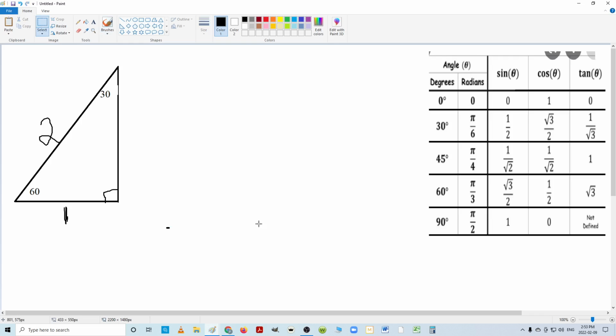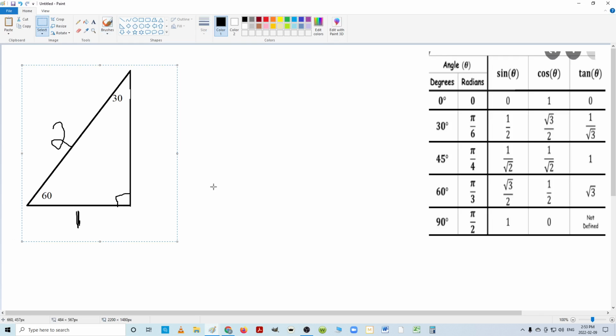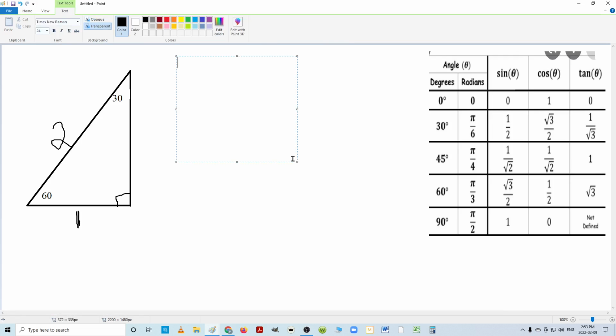Now we're only going to use one of these triangles, so I'm going to just get rid of half of it. And we're going to bring back our rules of SOHCAHTOA. So if you don't know SOHCAHTOA, that's your first step. You've got to go back and learn that SO means the sine of any angle is equal to the opposite side, and only for a right angle triangle, over the hypotenuse. And cosine of any angle is equal to the adjacent side, only for a right angle triangle, over the hypotenuse. And tangent, TOA, tangent is equal to the opposite side over the adjacent side, sorry.